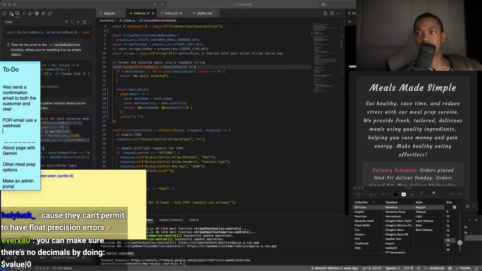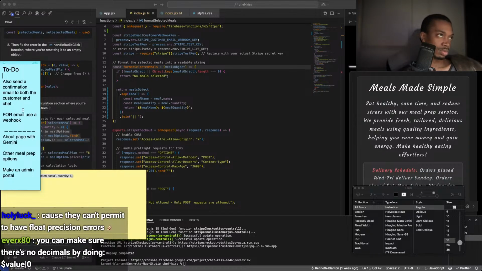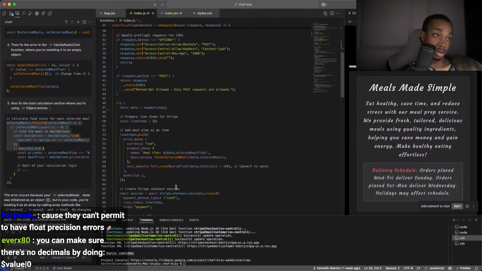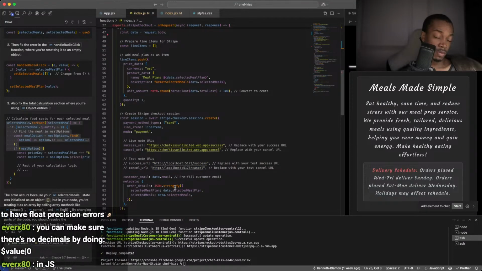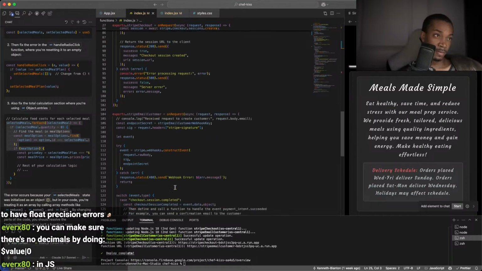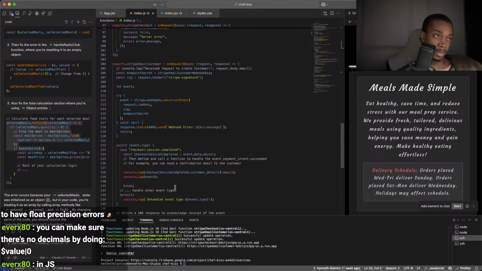This is where I get back to, I may finally get to the email part of this. This is where I get to the email part right here.